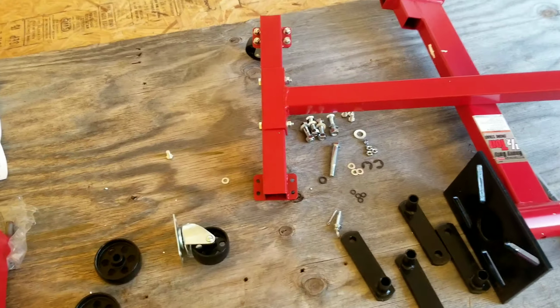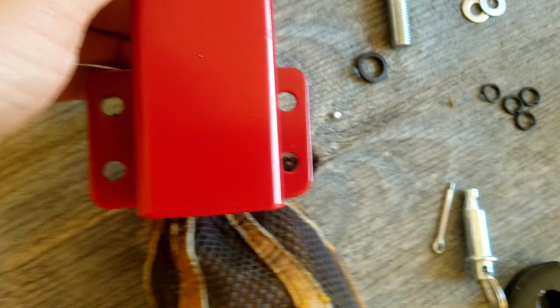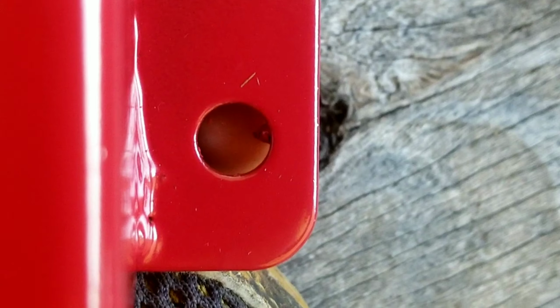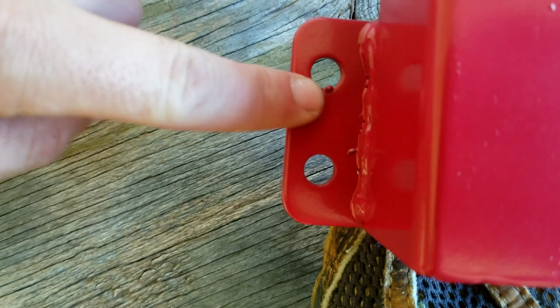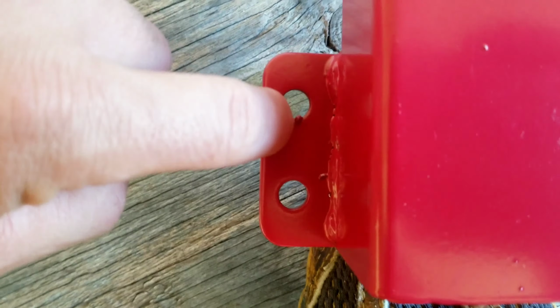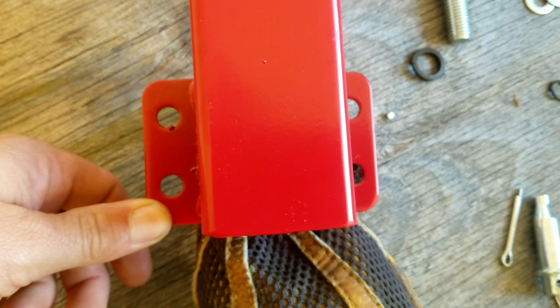Well, I ran into my first problem already. They were welding this together. You can see that bit of weld in the hole. Can't get a bolt past that one. And then you got this one that the washer sits on crooked. So I'm gonna grab a file and we'll file those out and be back in a minute.